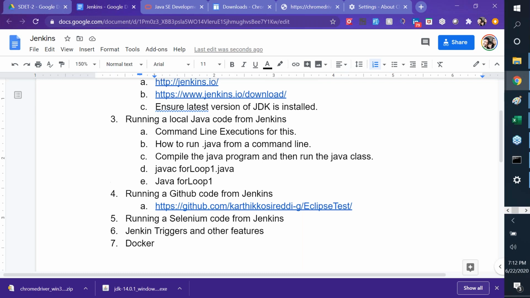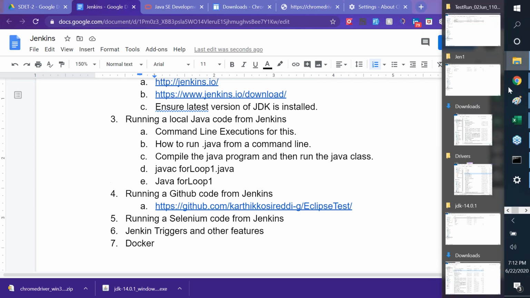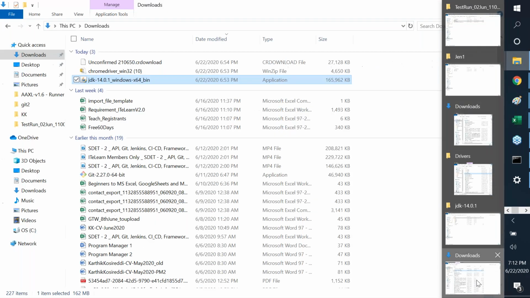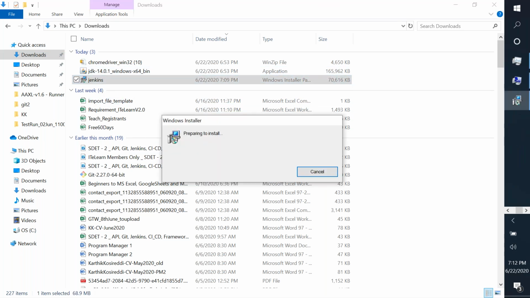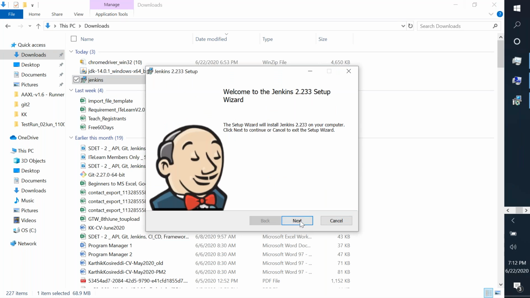For this, we need to install Jenkins. So we've downloaded Jenkins. Let's go through the installation process now. So double click and say next.